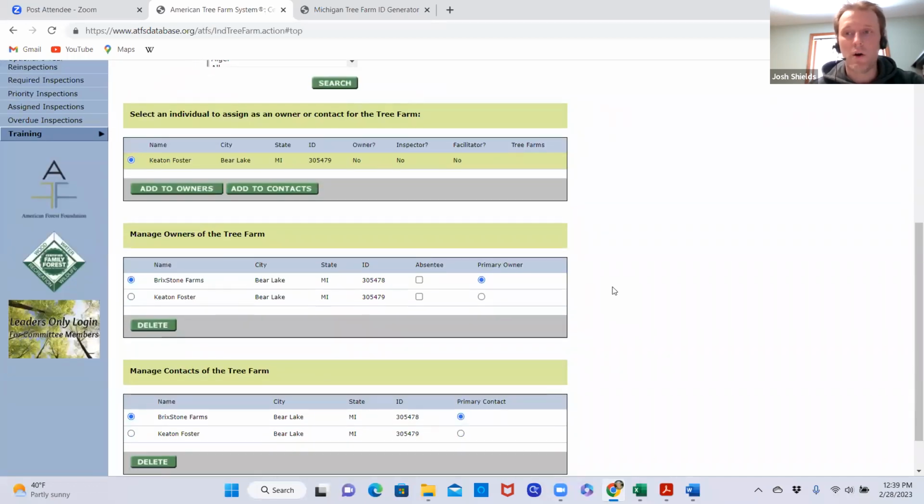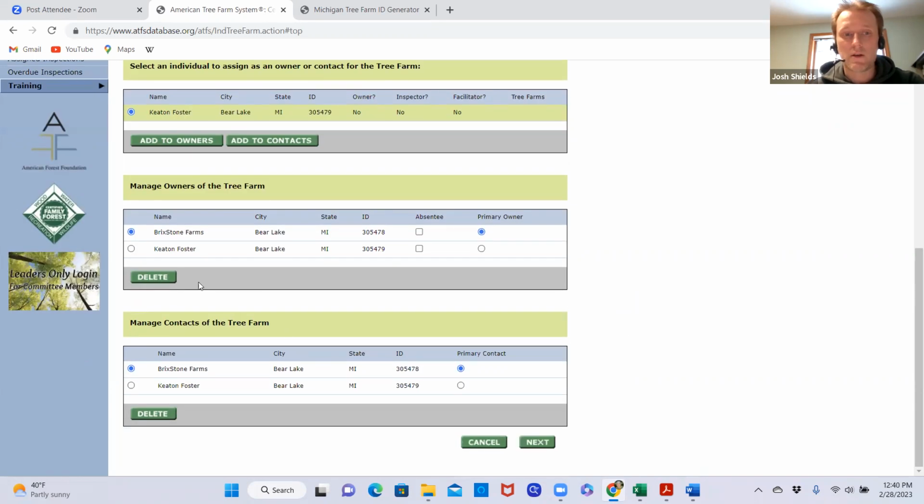I don't think you always have to put all the people as both owners and contacts, but it's an easy way for me to think about it. That's just what I do. When I have multiple people tied to a tree farm, I list them as both owners and contacts, unless I know for sure that, for example, a second contact is like family that lives somewhere else and has no ties to the tree farm currently, but might in the future. Back to like the heirs that Mike mentioned earlier, that would be a case where you would only list the actual current owner as the owner, and then the other person would be a contact as a potential future owner, but currently not the owner.